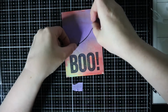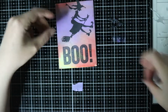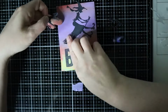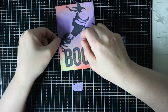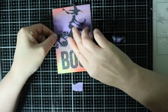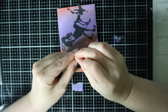And here I am fiddling around with how I want to place everything. I kept the tip of the witch's hat on the witch. I didn't snip it off like I would usually do. And that's the little cat. Just playing with how I want it. Upside down. No. Just straight. And some bats from the crazy bat die.